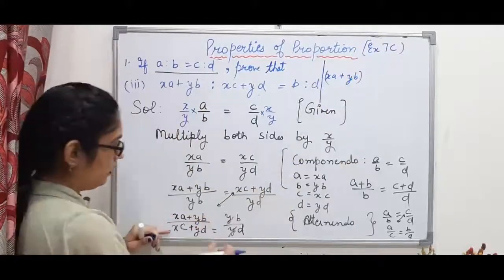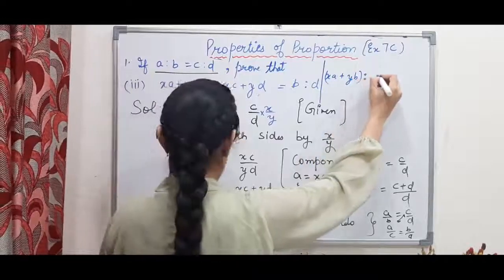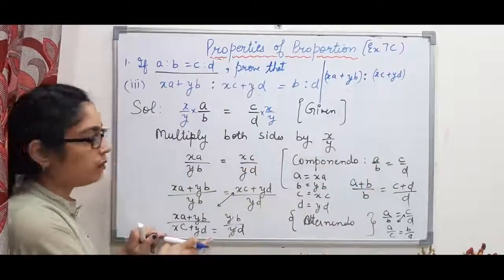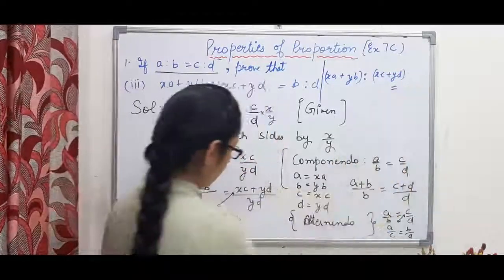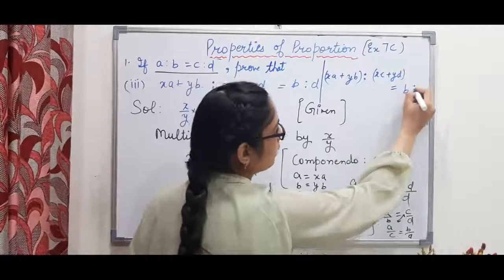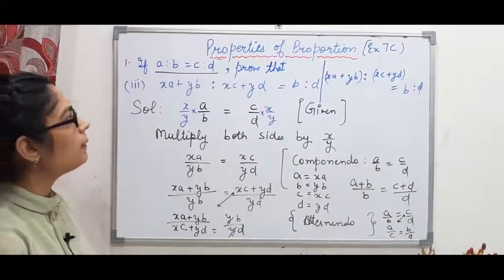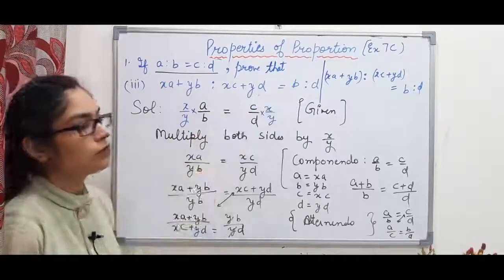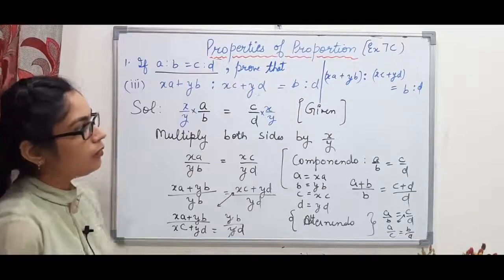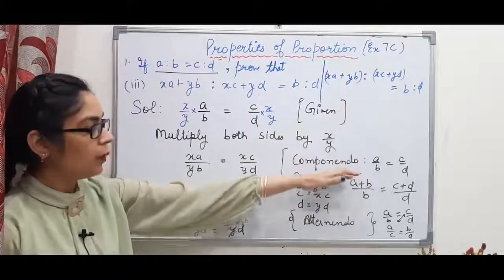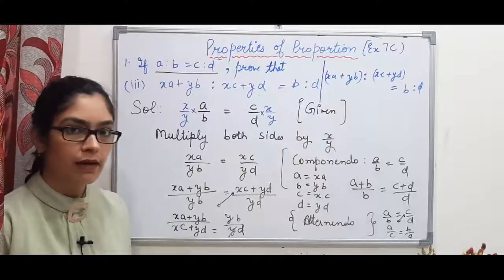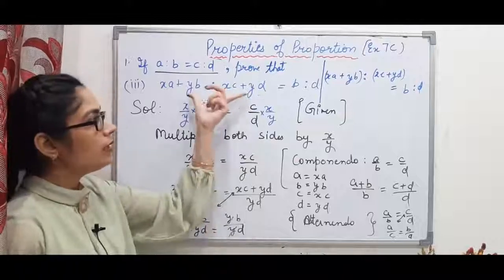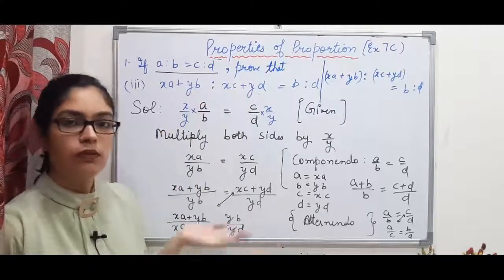This numerator is to XC plus YD, this denominator I have written, is equal to B is to D. See, XA plus YB is to XC plus YD is equal to B is to D. So this is what we had to prove. So we proved it here, two properties we used. See, 5 properties we have done. So any property whichever you feel you can apply to reach your proof, you can apply.